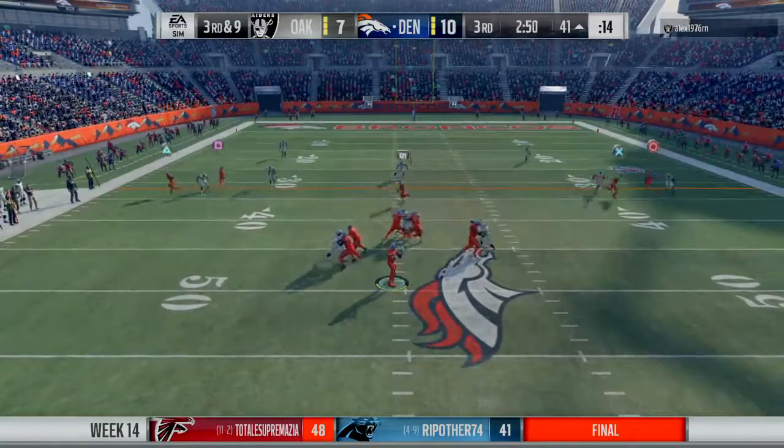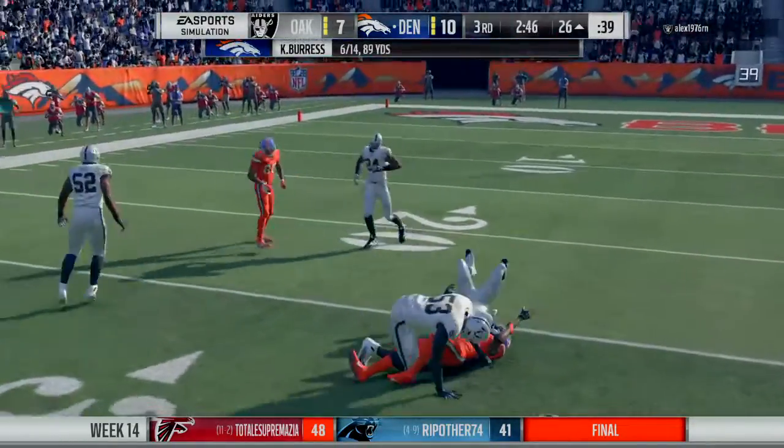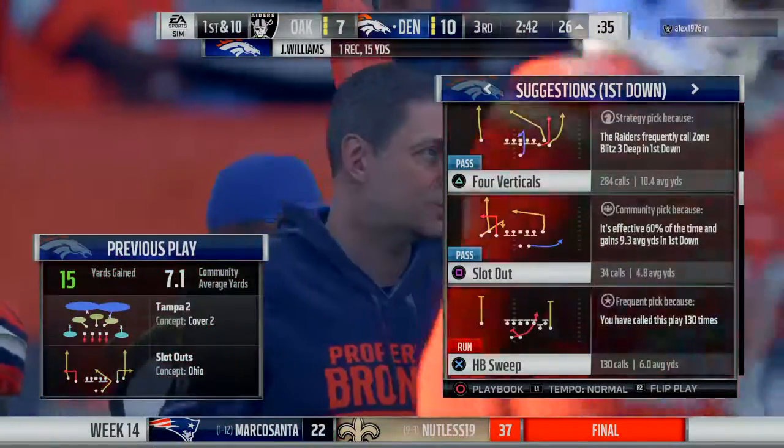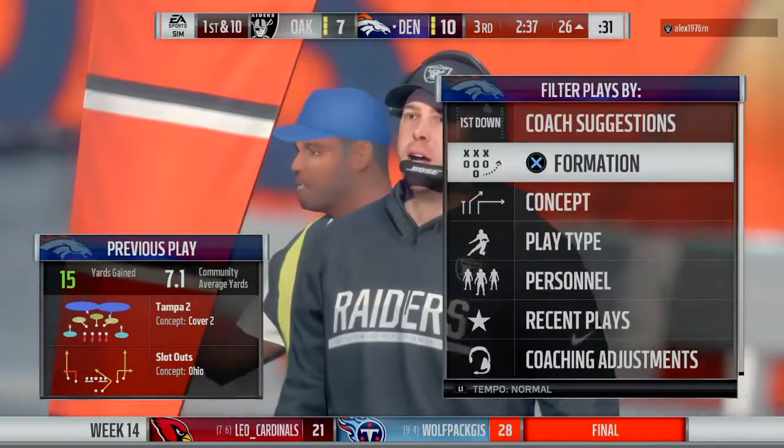Now back to throw. He's got a man. It's Williams. And he's able to pick up the 1st down here before he goes down at the 26. Denver has the 1st down. The play going for 15 yards.